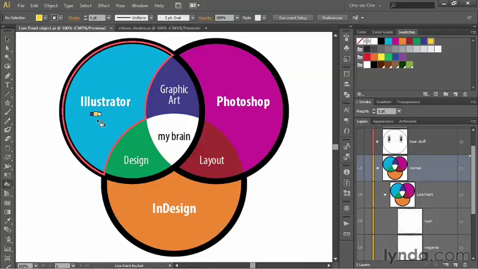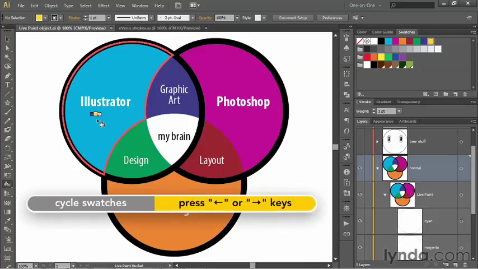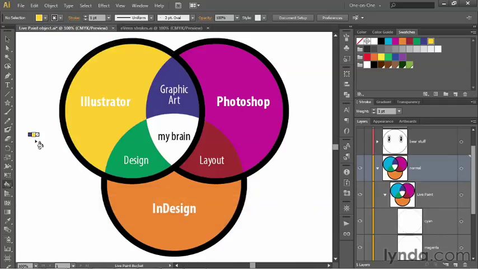And just for the sake of demonstration, I'll press the left arrow key a couple of times to go back to my yellow swatch and click inside this area, and very predictably, it changes to a different color. All right, I'll go ahead and press Control-Z or Command-Z on a Mac to undo that change. When I hover over this area, I see that red tracing around the intersecting design area. But for some reason, I can't get to this stroke right there. And if I click even directly on that spot at which the stroke should be, then I'll end up filling whichever area was highlighted. Obviously, I don't want to do that, so I'll press Control-Z or Command-Z on the Mac.